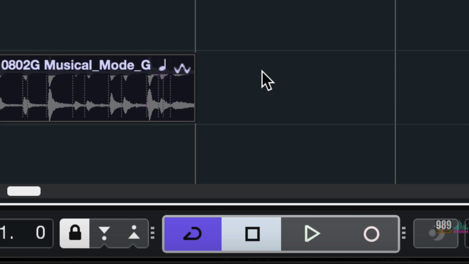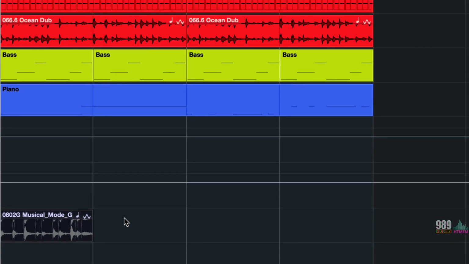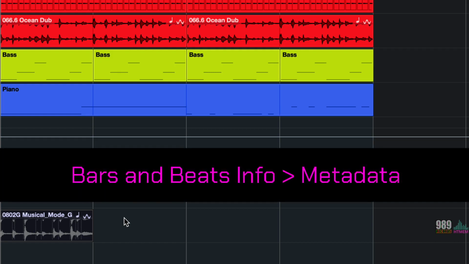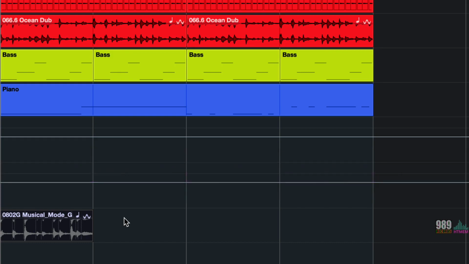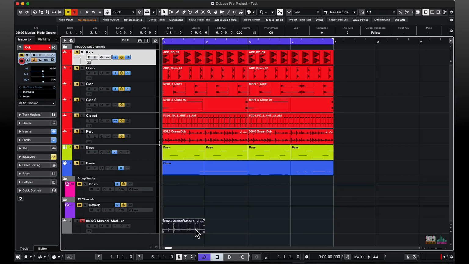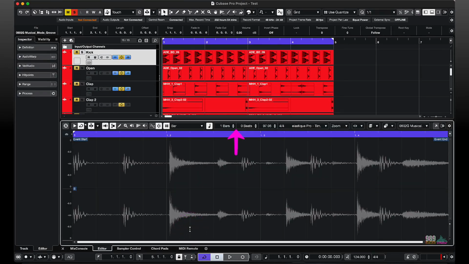If you pay attention, we can already find these 2 icons on other samples we have already imported. For example, this one that we have imported from the Media Bay, because the Media Bay has automatically adapted the sample length to the song BPM. Because in the sample itself, all the info about bars and beats were already included within its metadata. But if you don't have that info saved within the sample, you can manually set them, as we have just seen.